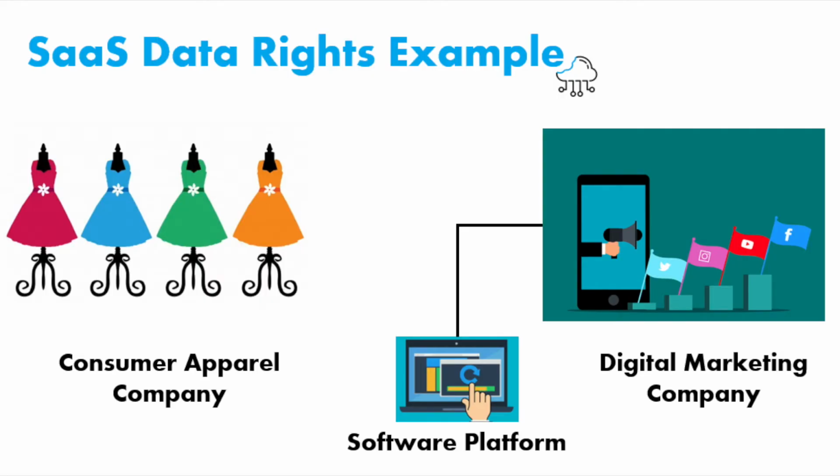So this week we're going to continue talking about data and subscription software, and in particular how the parties might go about carving up ownership and other rights in the data amongst themselves. Now, to do this, we're going to walk through an example where a consumer apparel company wants to use a digital marketing company's software to help improve its marketing practices and success. So with that framework in mind, let's break this down from a data perspective.